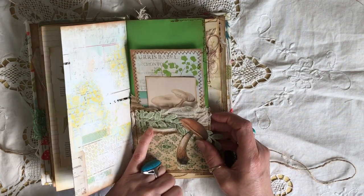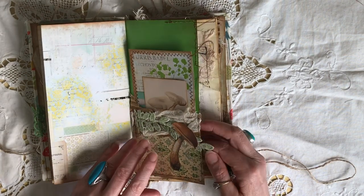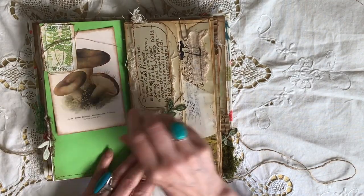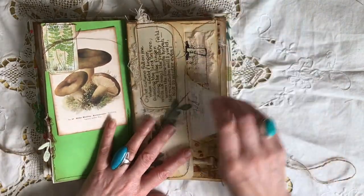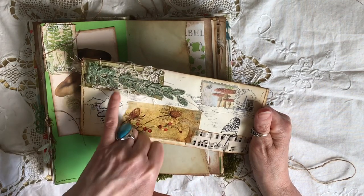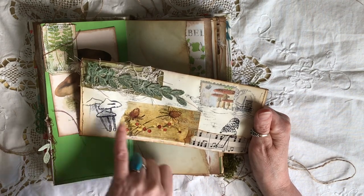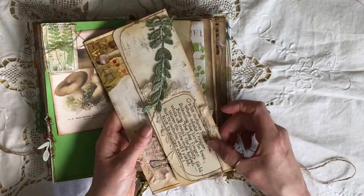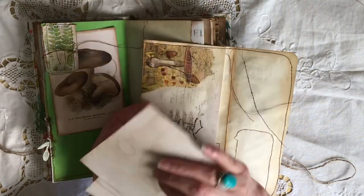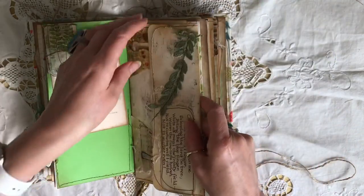Some little tags and journaling cards — I love these, they're a really good way of using up your little scraps because my Artie May corrugated card collection is getting a bit out of hand, so I really need to start using stuff. A little ticket which I've used as a tuck spot for a journaling card. I've made a little envelope where I've just simply collaged some cheesecloth, a little bit more of that fern trim, decoupaged a little napkin, some stamping, and a little quote from Edith Holden. Inside there are several journaling cards and you can always add more — there's plenty of room in this envelope.